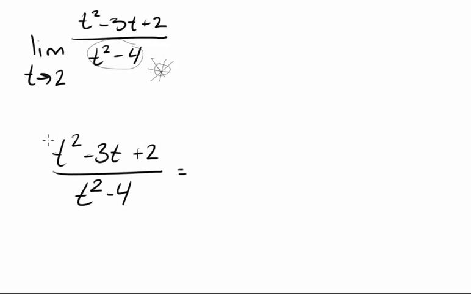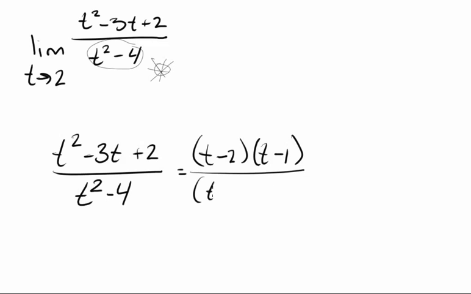So this one right here, we're going to do a little bit of algebra. We have to figure out how this can be factored. So let's go ahead and create our factors. Let's say we have two numbers we're going to multiply. a here is 1, so 1 times 2. Two numbers multiplied together give you positive 2, but added together give you negative 3. Well, that's going to be minus 2 and minus 1. Now our denominator, a difference of squares, is going to be t plus 2 and t minus 2.